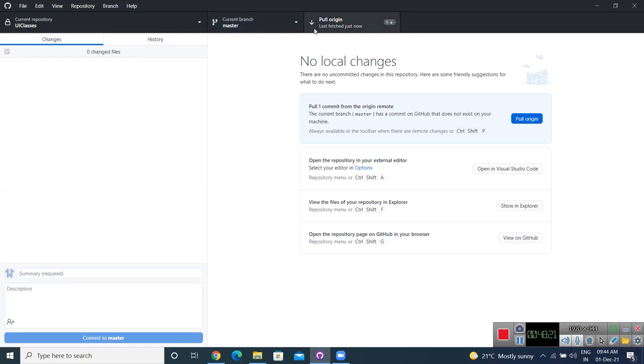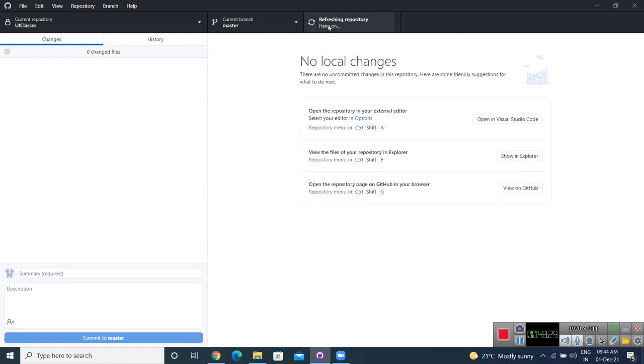Okay, now she clicks on that pull origin. Please click on the pull origin. First option is fetch origin, next is pull origin. If there are no latest changes, then you don't see that down symbol. You might sometimes see a down symbol with 100. What do you mean by that? 100 changes are there which are not matching your local machine. You simply click on that, and you have the local code. Okay, yeah, now she did the pull.